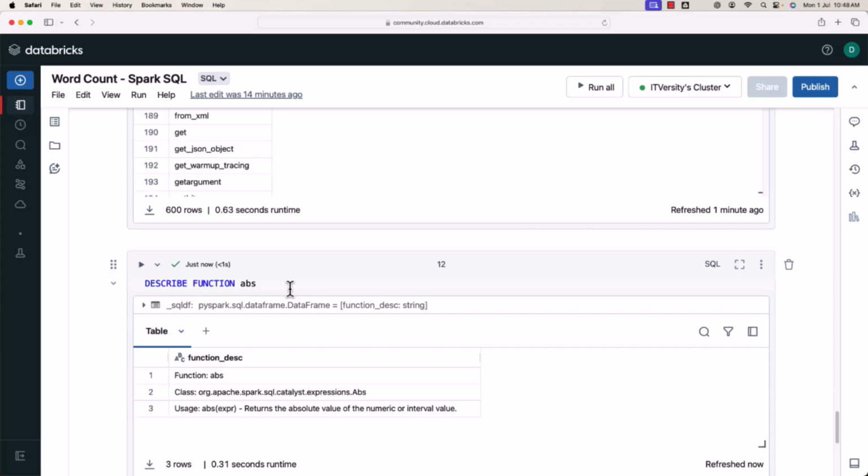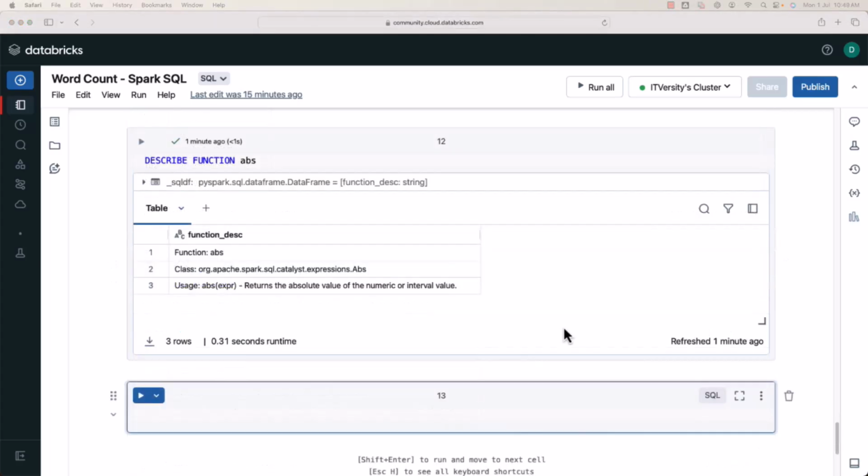That being said, we have not only gone through standard transformations which can be taken care of using Spark SQL, we have also gone through details about how to review the existing predefined functions in Spark SQL and also how to get help related to these functions. As we have gone through quite a few important details using Spark SQL, now it is time for us to get into the core logic of word count using Spark SQL.